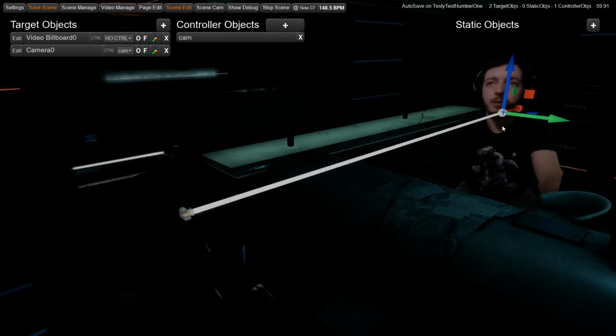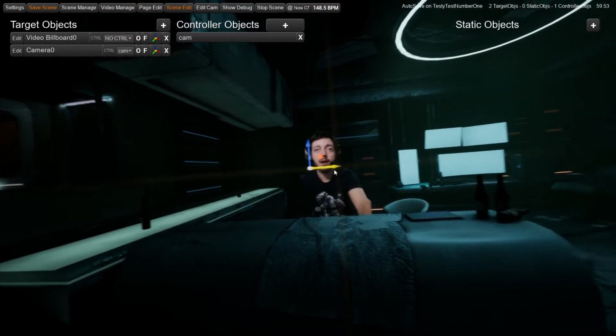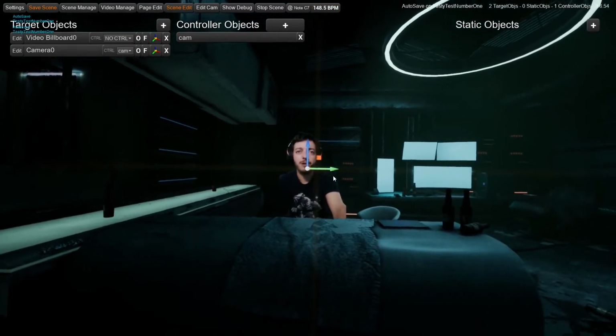point. So at the moment, we're focused on this aim point. And if we go back to scene cam, you can see it's focused there. You can still move it around inside scene cam, but be careful because it kind of gets crazy at the moment. I'll try and tidy that up for you.